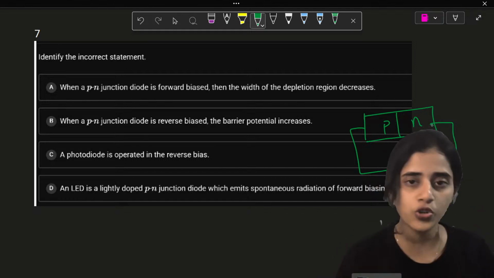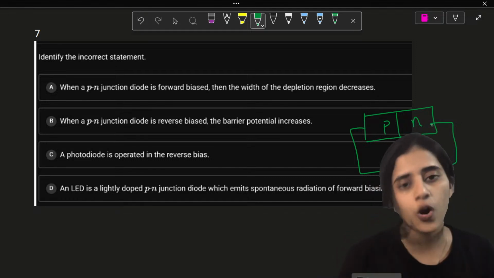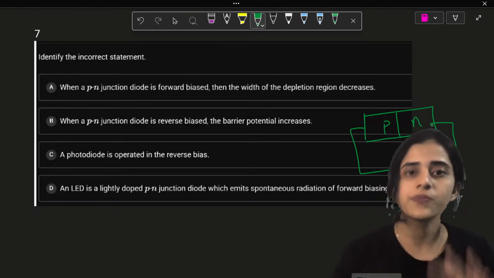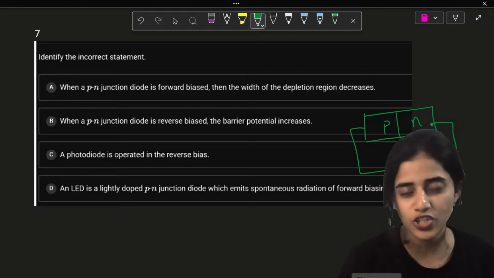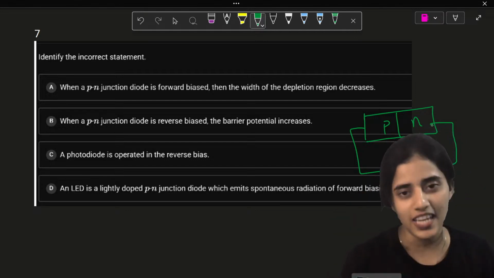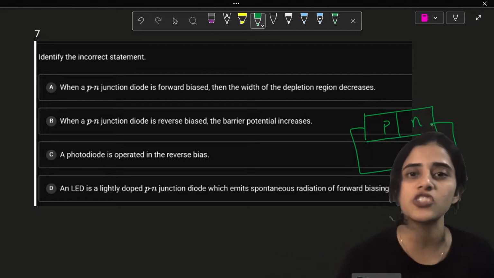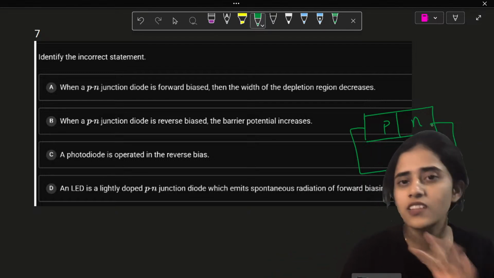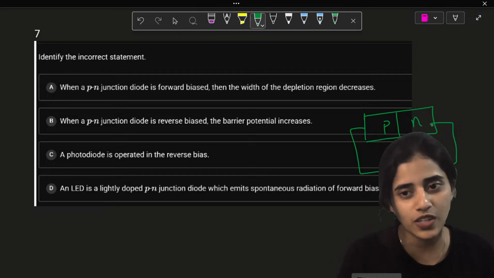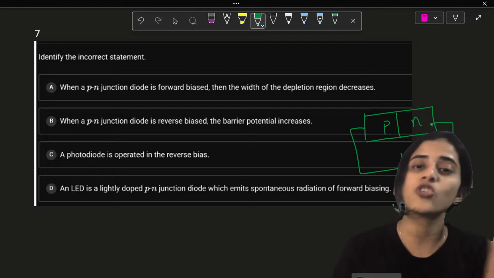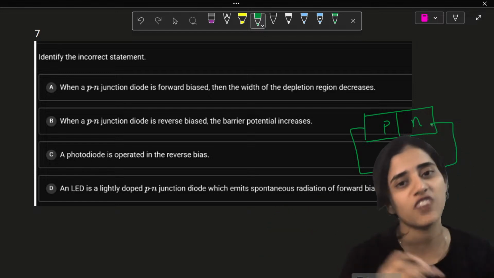It is good. When it is forward biased, imagine depletion region is like a door and forward biased is like a guest coming to your house. So if it's forward biased, you're very happy, you open the door. So electrons can easily pass through. So depletion region is very small. Now if it's reverse biased, you don't like the person coming. So you close the door. So depletion region becomes very thick.